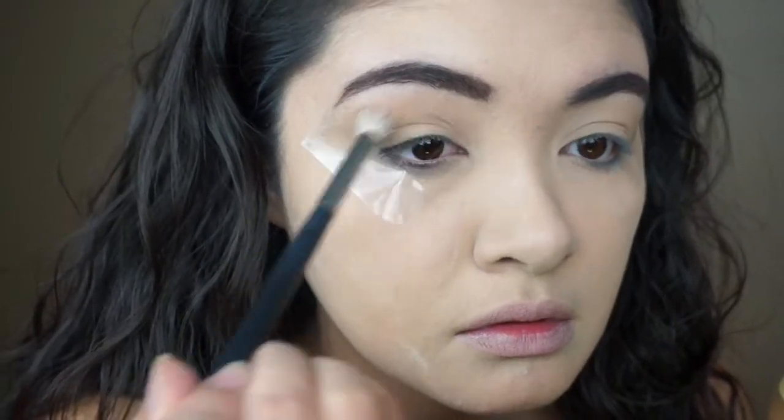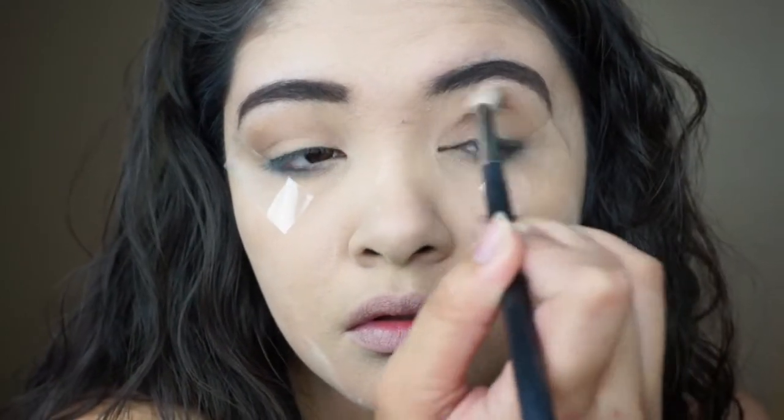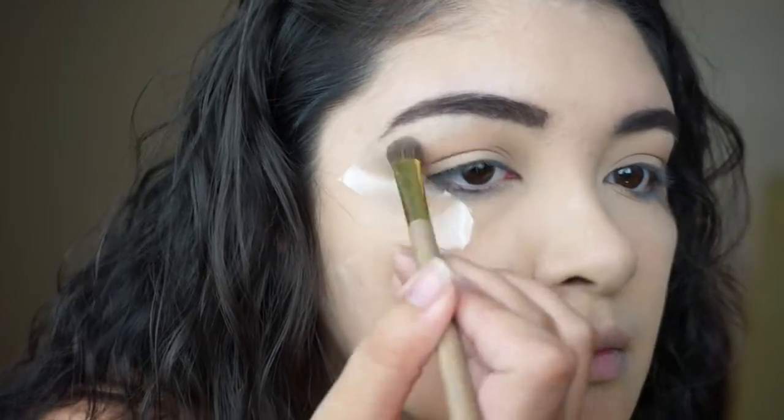I use these two colors because I am a lighter skin tone, but if you are a little bit darker, I would suggest using a darker brownish color. I'm going to take Free Spirit and Supermom. These are the lightest colors, and I'm going to highlight my brow bone.